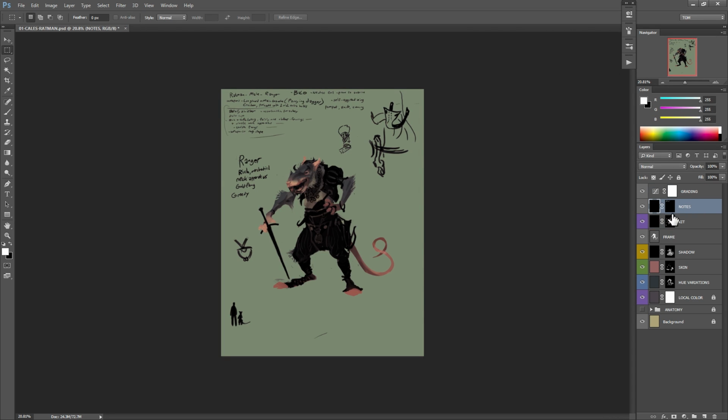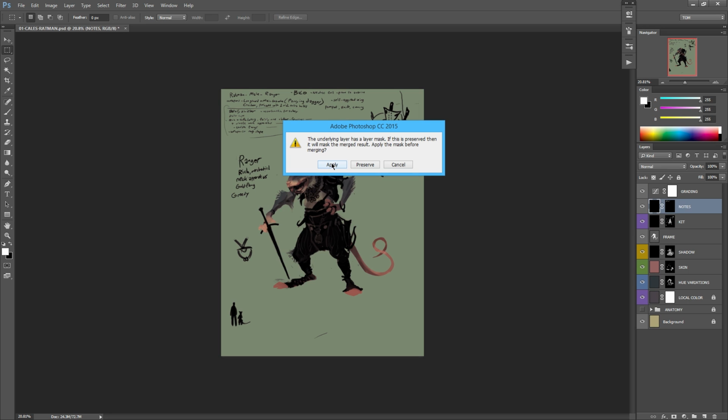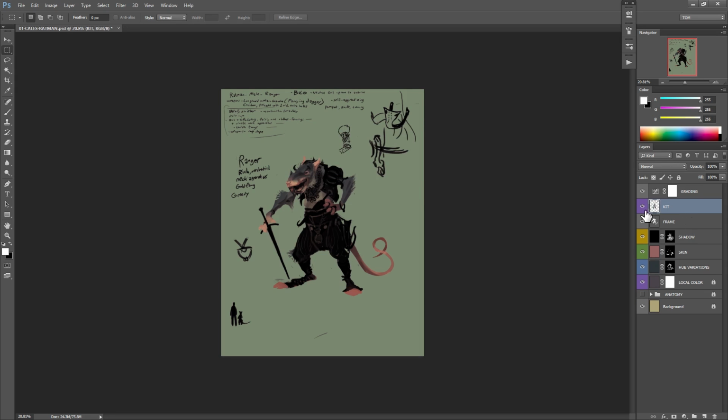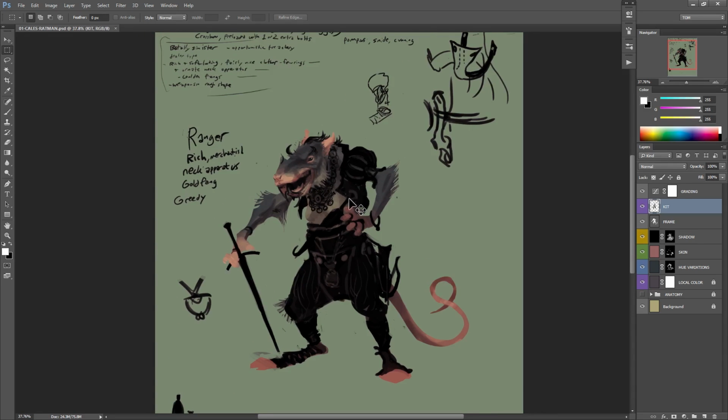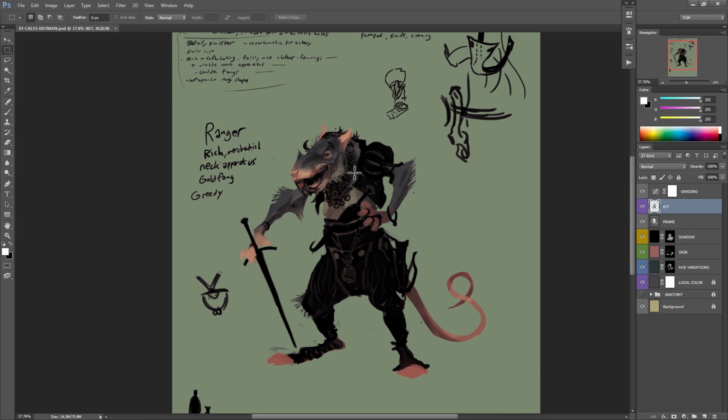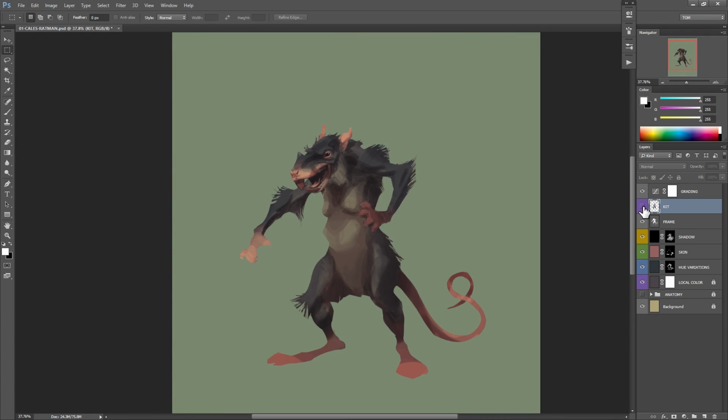Just going to merge these two layers together. I like to consolidate my layers every once in a while, or if things are getting out of hand, I'll usually just duplicate the image and merge a bunch of layers and delete them or whatever, but I make sure that I just have all the stuff that I was using before ready in another file in case I have to go back and fix some stuff out.